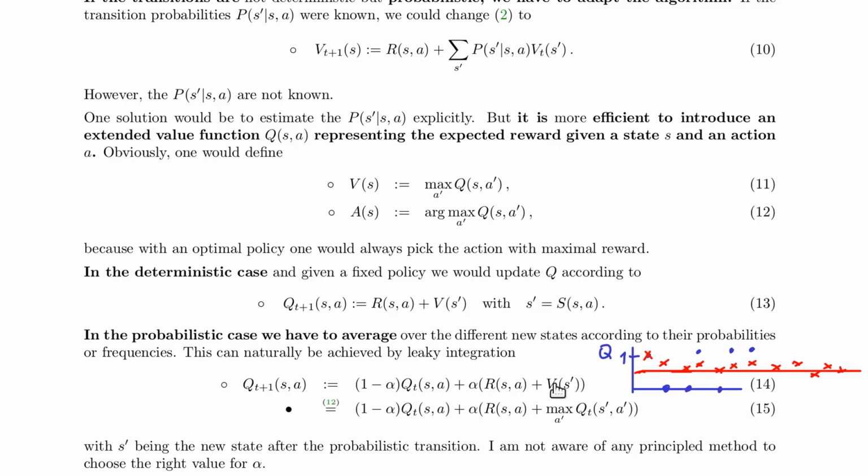That's what you can achieve if you use this leaky integrator, or leaky summation, as it would probably be better called. If alpha is large, you jump back and forth more. If alpha is small, you jump back and forth less, but you also converge slower to the true value. Yeah, so this is a parameter you have to think about.